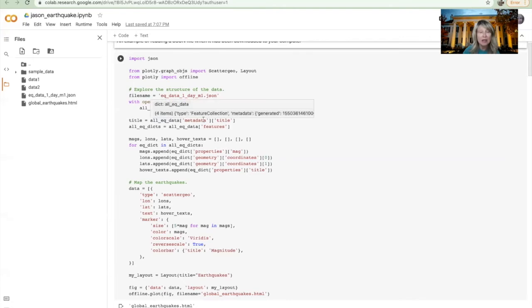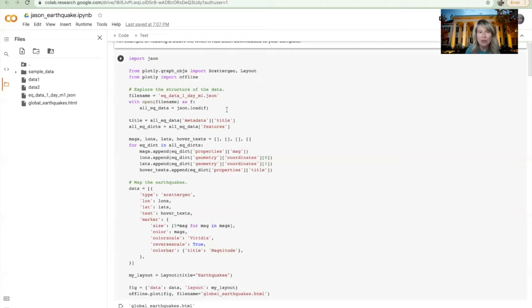The next line of code is then all EQ data equals JSON load F. So F, remember, is the name of the file. We just called it F. So we have to say JSON load F, and now we're loading it into a dictionary, and we're calling that dictionary all earthquake data.